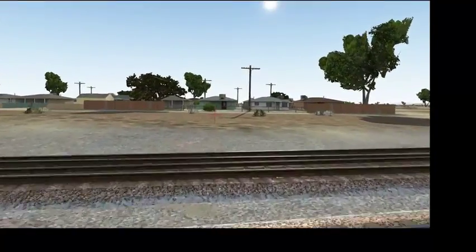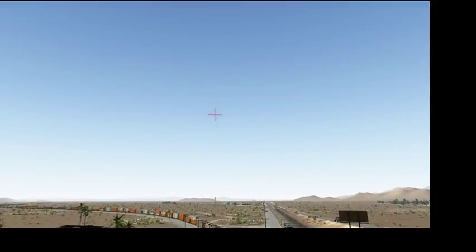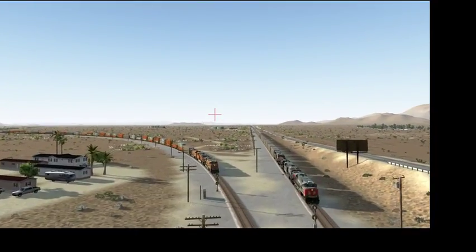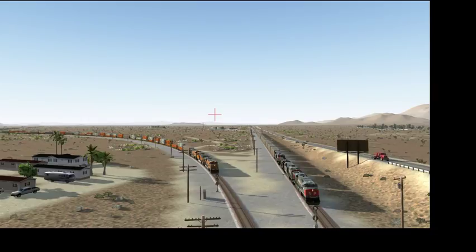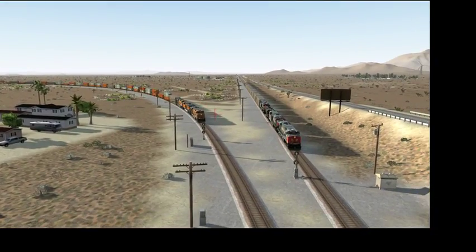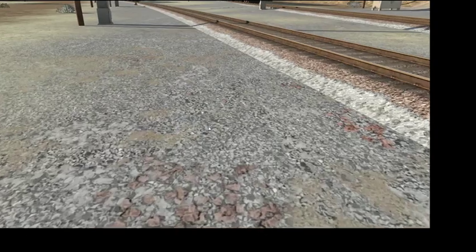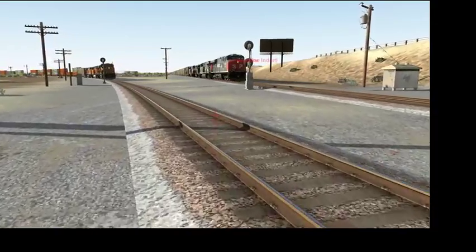You can walk, run, you can fly by pressing the left shift button and the function 12 key. And now you can fly. You can go really fast by holding down the control and the WASD keys, which is what I use for moving. Then press the F12 by itself and you're back on the ground.